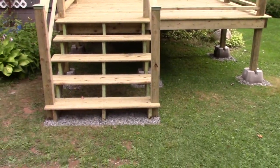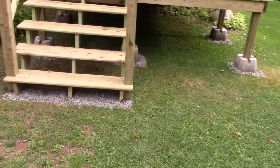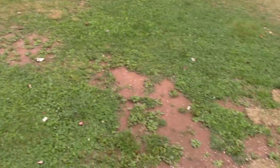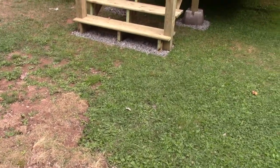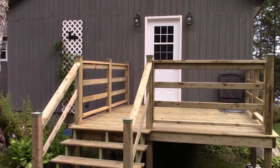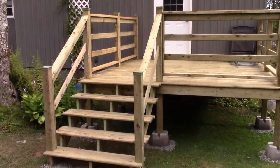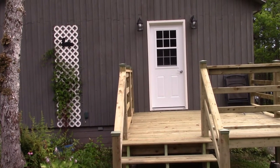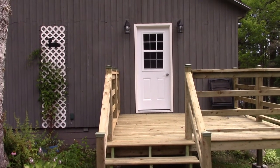Now that the deck is built, well, we're thinking it would be really nice to have a path come out here to the landing. You know how one job rolls into another job, which rolls into another job, which rolls into another job. But anyways, it's the camp after all, and I never ever plan on finishing it. So we finally put a railing on our deck.